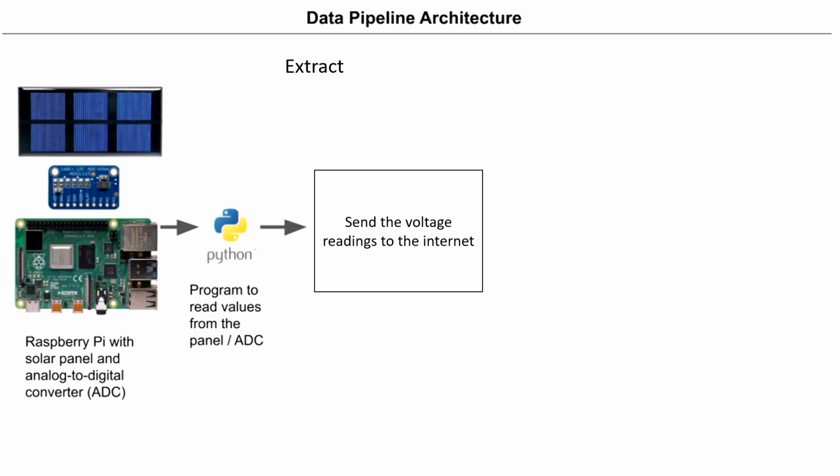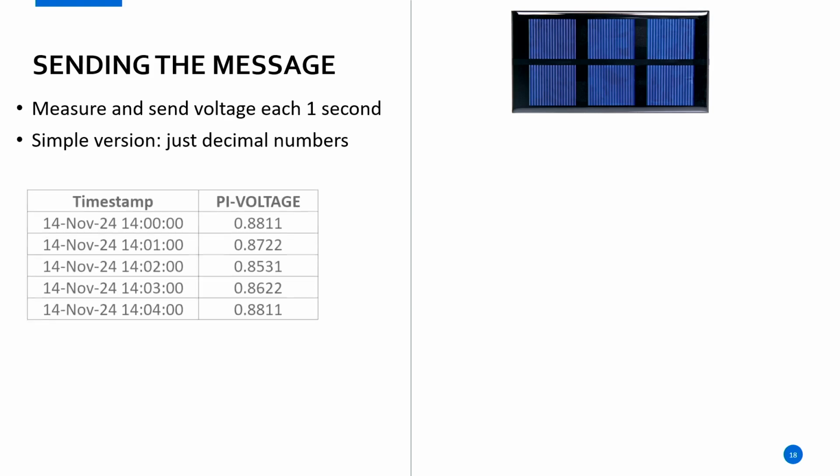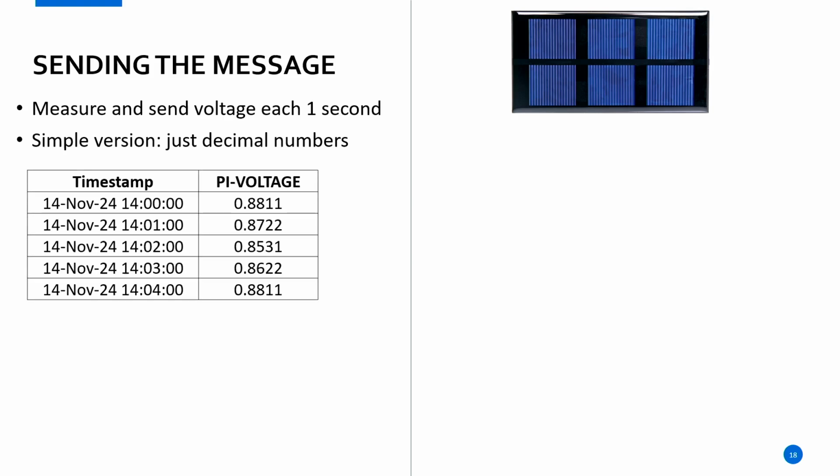So that's great, but the next question is, what does that data actually look like? We have some voltage values coming in, and there's two ways that you can work with this data and eventually send this to the internet. The easier way is to just have a single decimal or float value, and keeping in mind that these are time-stamped values. So each value that you get is going to be associated with a certain point in time. And that ends up looking a bit something like this at the end of the day, where you have the timestamp, and then you just have your single number for the voltage.